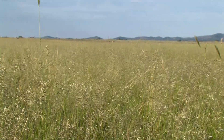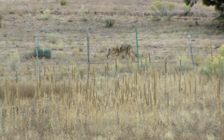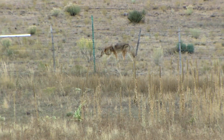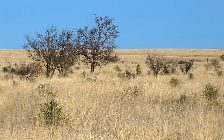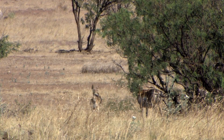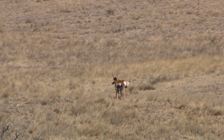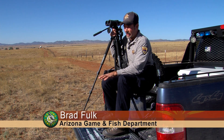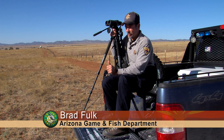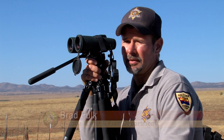With habitat improvements moving along, it was time to address the abundant coyote population. The project called for temporary and targeted predator control using hunting and trapping methods, only during April to about mid-June when pronghorn are dropping fawns. "We're trying to give the pronghorn and the fawns just a little window during that critical time — to buy them some time while they're in that stage of development where they're basically helpless."